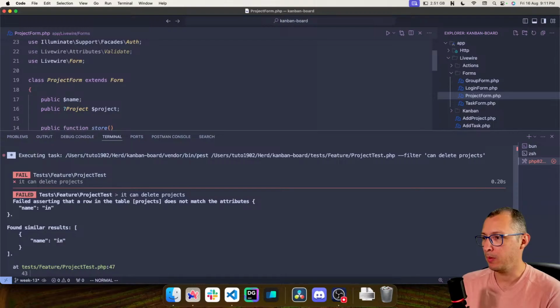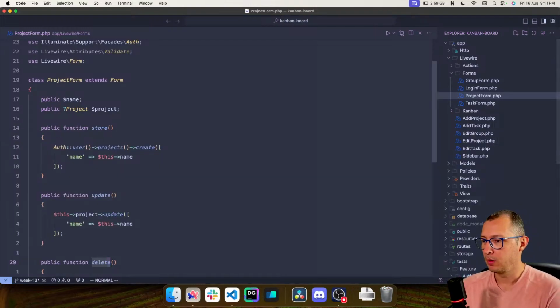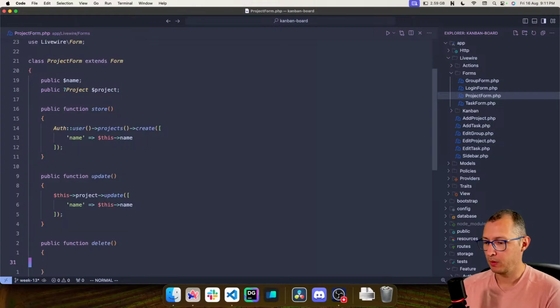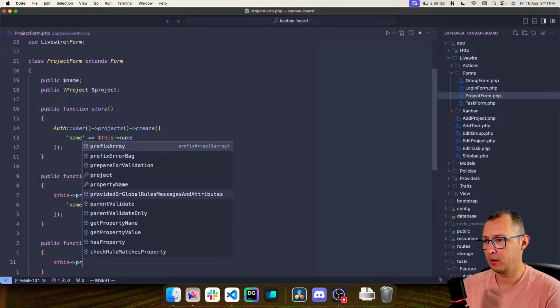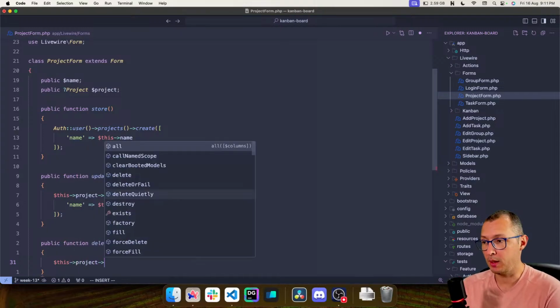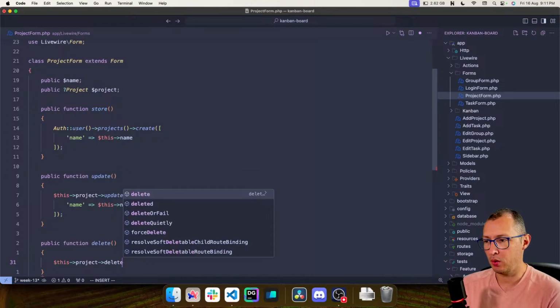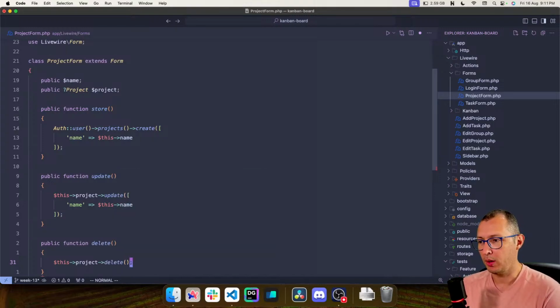We're back to the database. Now I want to do this project because again, I'm expecting this model to be set already. And so I can then call delete on it.